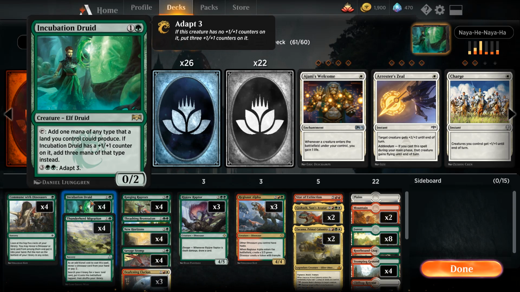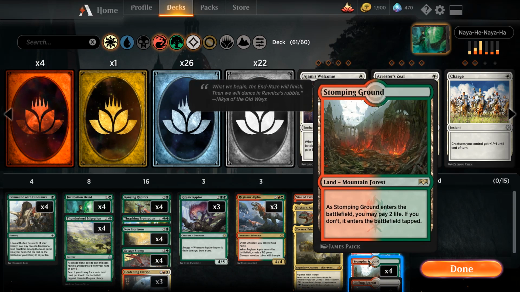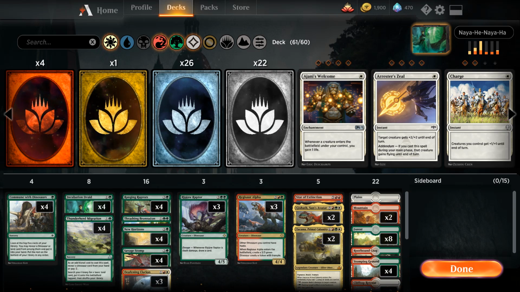There's not really any other new cards I am running, but the most important, of course, being the mana base. The Stomping Grounds is pretty nice for the deck. But apart from that, it's really just your standard Naya dinosaur deck.